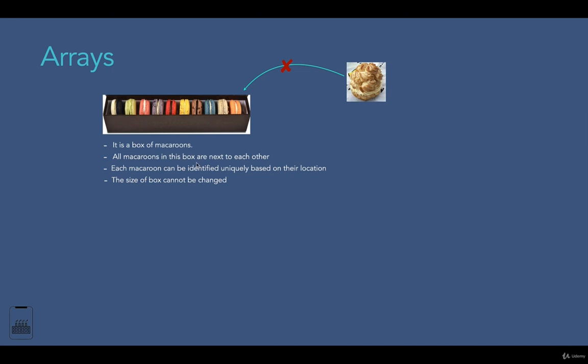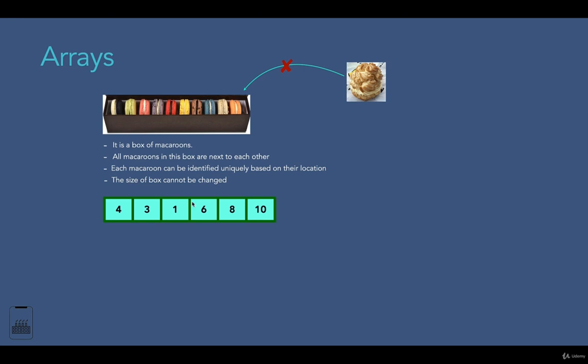If we compare this box of macarons with the array structure, we see that they are very similar. The typical array structure looks like this. Here we have 6 elements in our array. Here you can easily see that the appearance of the macarons box and the array structure somehow look like each other. Now let's look at the properties of this array. They are very similar to the properties of this box.